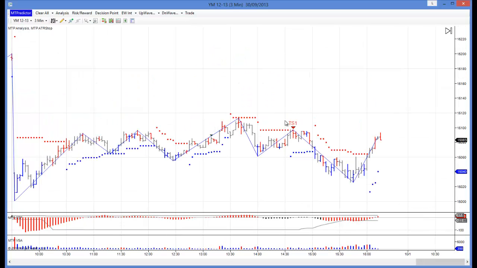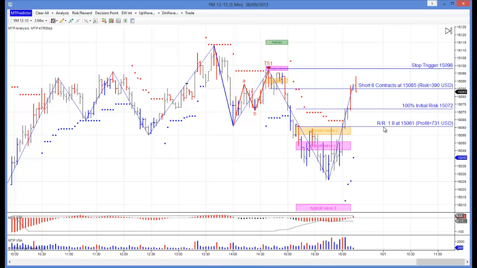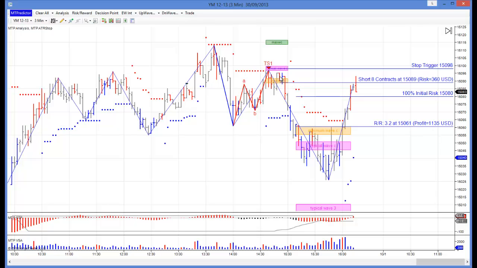However, there was a TS1 sell here a bit later in the day. STF is black. You'd have actually come in on this bar here, because this first one, if I place the analysis on, you can see we only have 1.9R profit going down to our first target, and we normally like to have at least 2R profit. So the red sell bar that would have triggered your short trade would be this one here, because we're allowed to have our red sell bar a couple of bars or a few bars after the turn, and there it would have been.